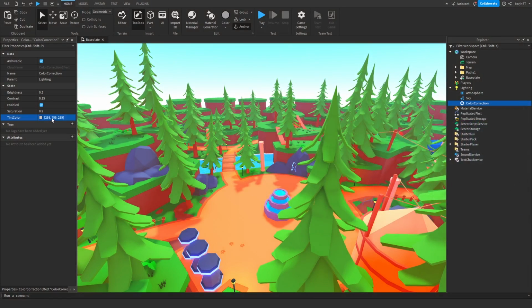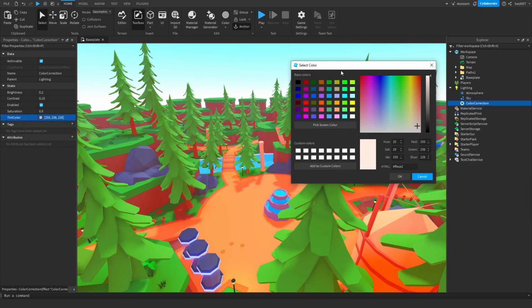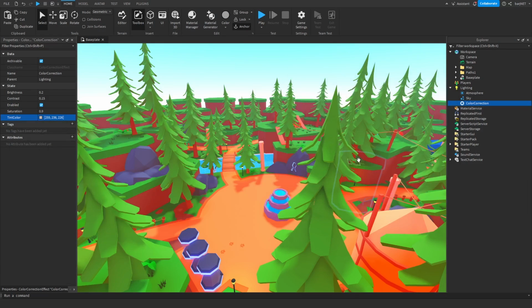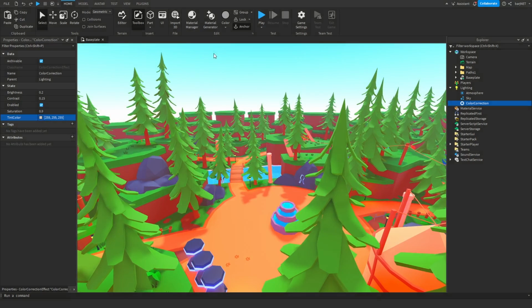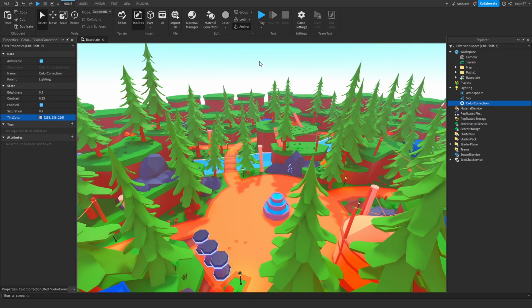I will make this slightly blue just to put in some undertones there. I'm also just going to put in a little bit of orange here. You can see the difference that makes is not extreme. And that's pretty much everything that I personally do when I'm lighting a scene. Again, you need to make decisions and tweak settings until it looks good for your map, because my settings won't match your map perfectly.